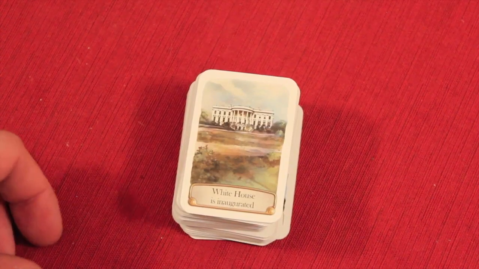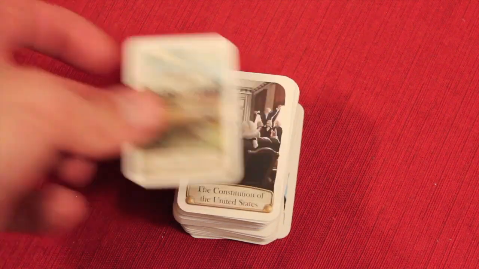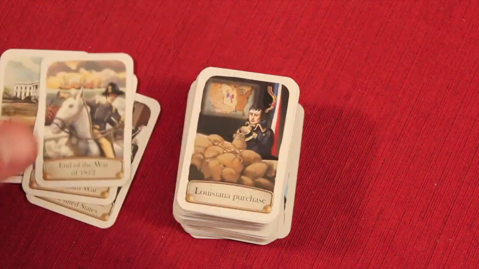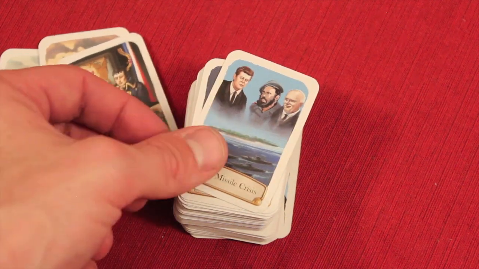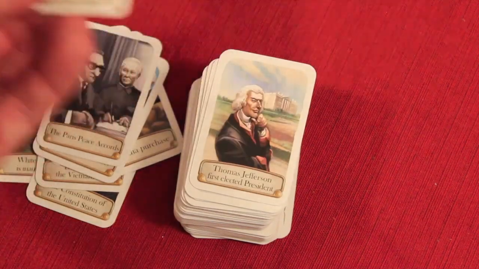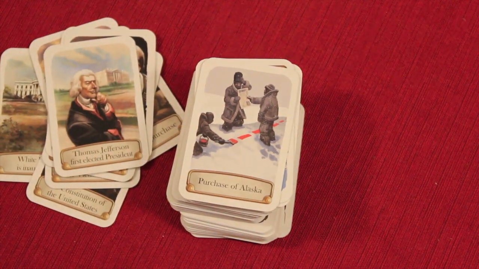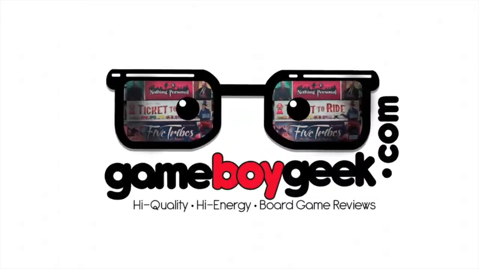Now I don't want to ruin too many surprises here, but I will show you a handful more. So look at the White House inaugurated. The artwork on these cards is really nice too. The Constitution of the United States, the beginning of the Vietnam War, end of war 1812, Louisiana Purchase. We have the Cuban Missile Crisis, the Paris Peace Accords, and so on and so forth. Thomas Jefferson elected first president. So we have all these different ones here. Purchase of Alaska. So you can see all the different types of cards that are here with some great artwork. And again, the first one that gets rid of their cards and is the only one is the winner.